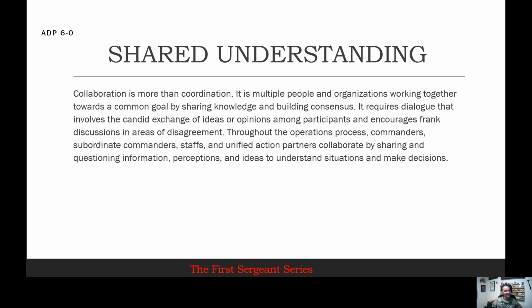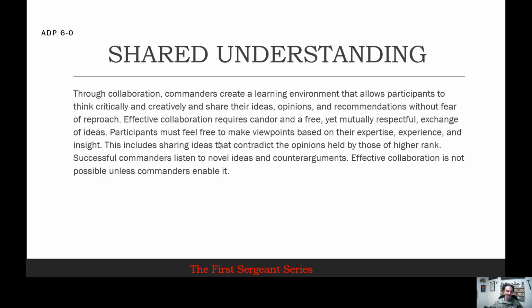Throughout the operations process, commanders, subordinate staffs, and unified action partners collaborate by sharing and questioning information, perceptions, and ideas to understand situations and to be able to make decisions. Commanders create a learning environment that allows participants to think critically and creatively and share their ideas, opinions, and recommendations without fear of reproach. So as a first sergeant, as a commander, as a battalion commander, whatever it may be, you need to be able to let people approach you and have disagreements. We're not always going to agree, but we have to be able to build that trust in one another and also show the discipline for this.